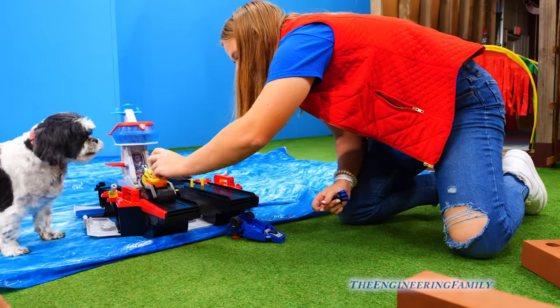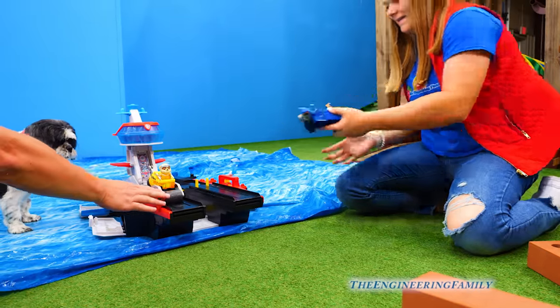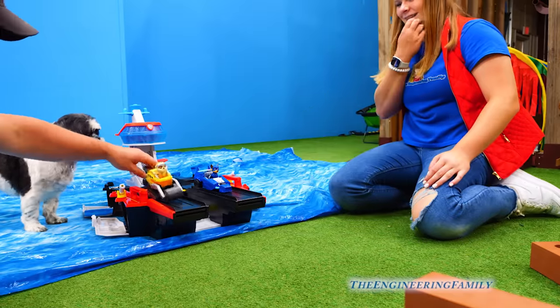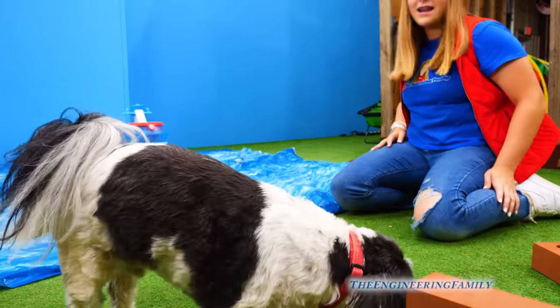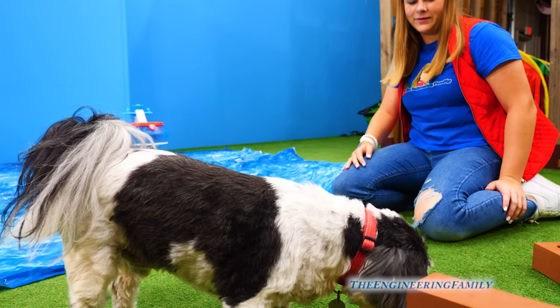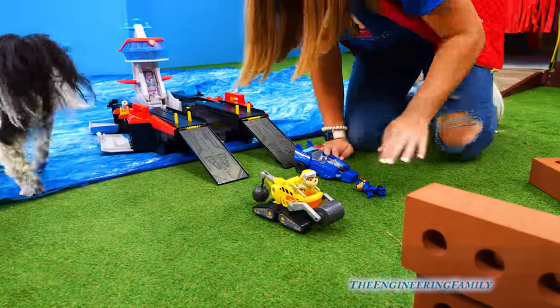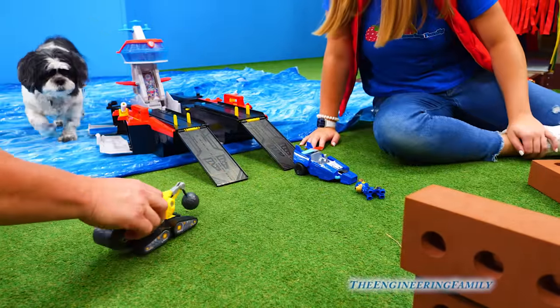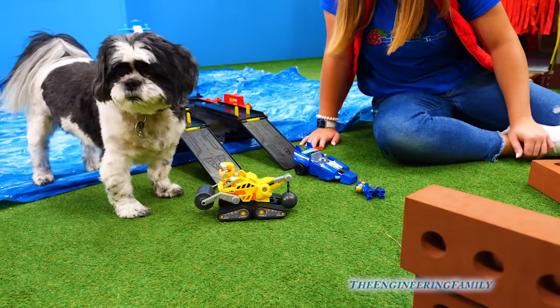We haven't even started yet. Well, you can't take him off the aircraft carrier. No, buddy. Wiggles is in front of the camera. No. 3, 2, 1, go! Oh, he definitely wants Rubble. He definitely wanted Rubble. Probably because Rubble has a ball. Oh, Rubble does have a ball. Who likes the ball? Who wants the ball? Wiggles does. What do you think, Wiggles?